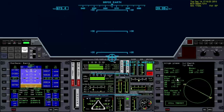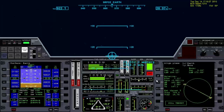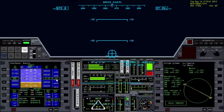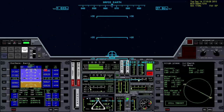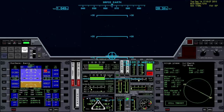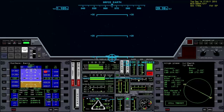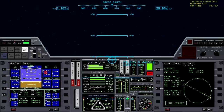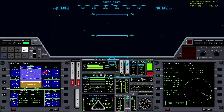We can fine-tune relative inclination by yawing left and right throughout the launch to try to get it as close to zero as we can. We just hit Mach 3 — bringing the nose down, trying to get the vertical speed down to around 150. As we do, we'll see the heat start to build up on the vehicle as we increase our speed. I'd say somewhere around 400 to 600 is a good heat range to keep throughout the climb. Anything over 800, you're probably getting too much drag.